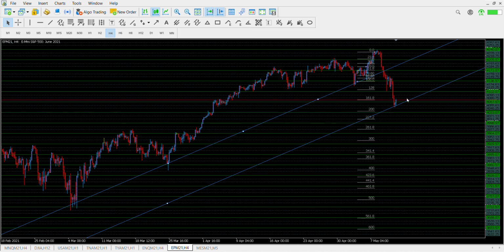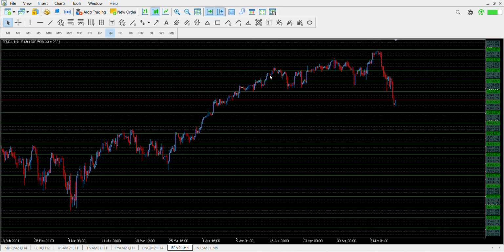There's potential that we might have a bounce around this area, but if we fail that, then we'll probably look at the other areas here, 200, 261.8, 227.20. So that's the S&P 500 June 2021 E-mini contract.